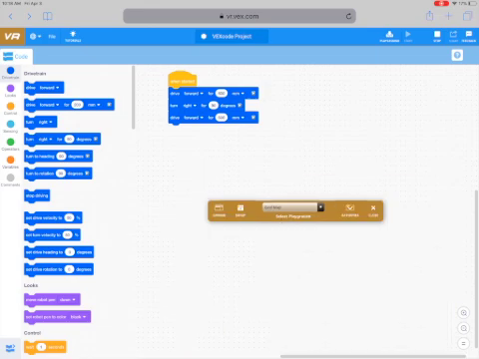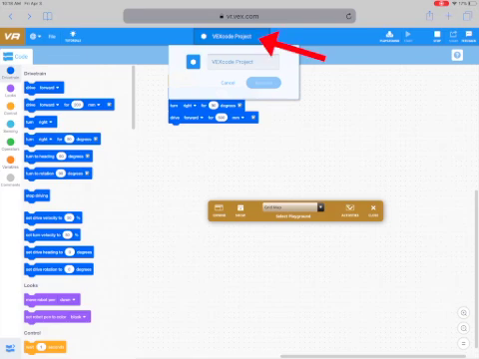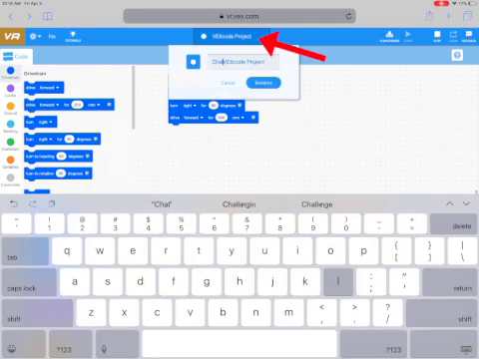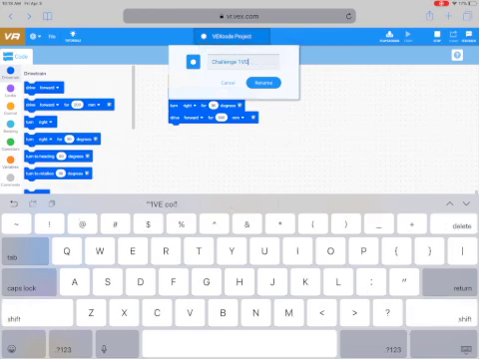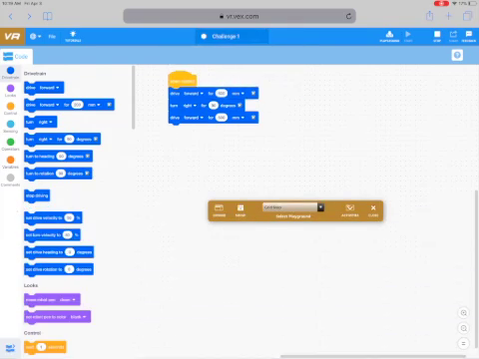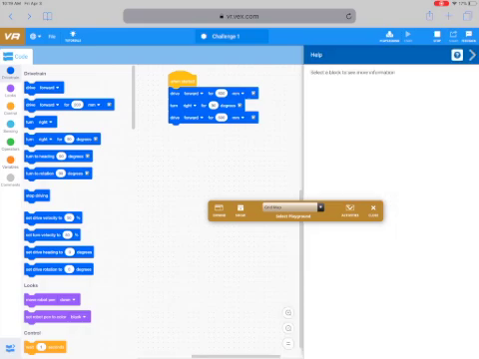Normally I would say it's extremely important to save your project and rename it with the challenge that you are participating in. And if you're on a computer, please follow along with this best practice. However, on an iPad, I'm finding it very difficult to save the files and add them to Google Drive or turn them in. So I suggest you go ahead and rename it Challenge 1 to remind you what challenge you're on, but do not close the browser out until you're done with the challenge and you've taken your screenshots and video recordings and they're in your camera roll so you can complete your assignment.